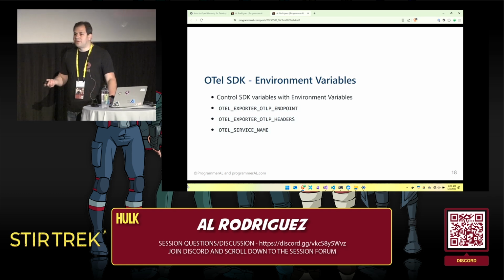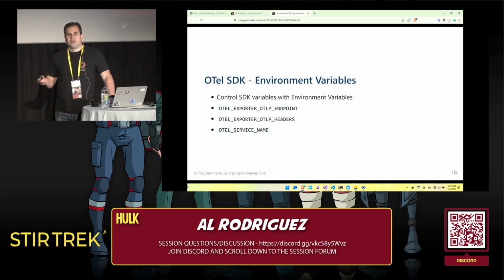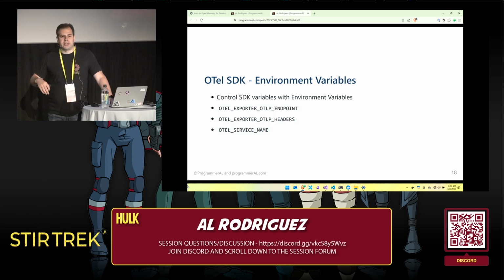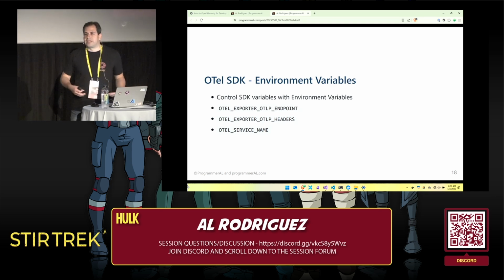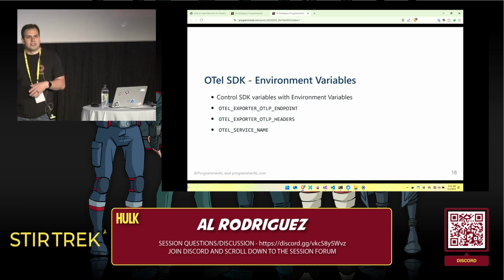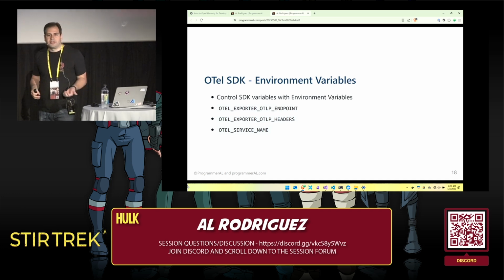So I'll show you a quick example of what I mean by that. But the reason that I want to call this out is for the purposes of deployment. When I run this locally on my machine, I'm going to be sending OpenTelemetry data locally to my machine, and that's all going to be set by an environment variable. And then if I want to send this out to some other service, I just have to change that variable.